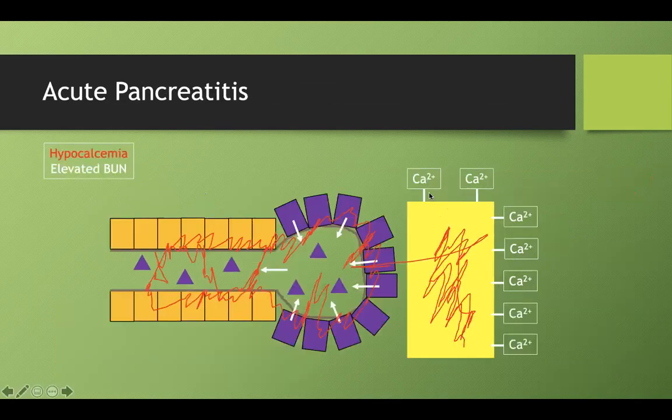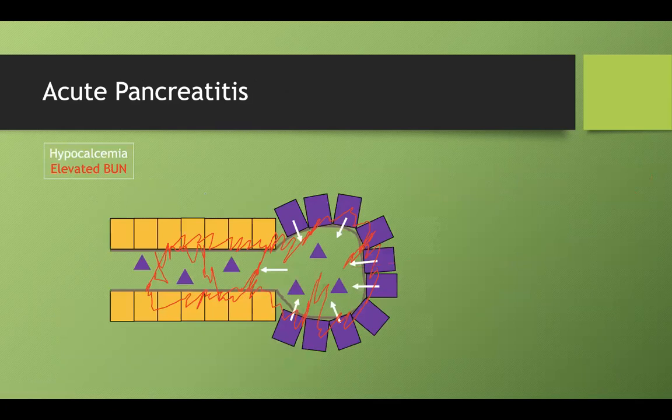So the elevated BUN is a little bit more straightforward. All you need to know is that anytime you have persistent inflammation like this, you're losing intravascular volume. Volume's just kind of leaking out, basically. And whenever volume leaks out like this, and you lose a lot of it, less of that intravascular volume will reach your kidneys, and you're going to have an elevated BUN.